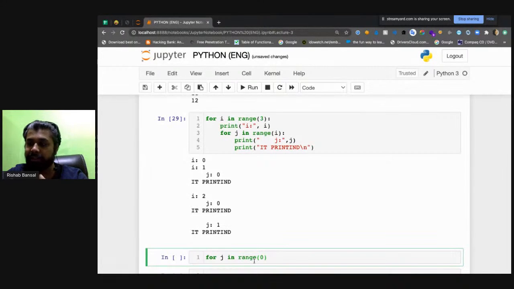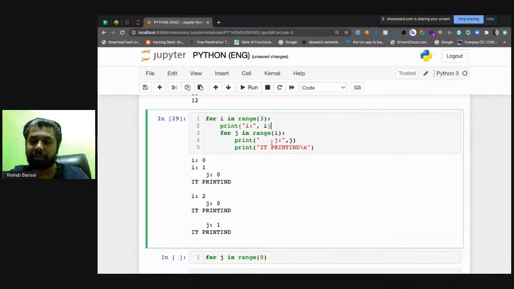For i in range, something, an integer starts from zero, right? And it goes up till the number that we have provided. So for range zero it will not run because the initial and the final values are both equal. Then this loop did not run the first time. Then our i incremented, our i became 1.